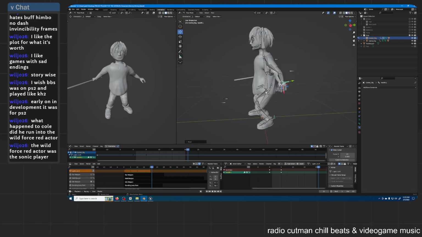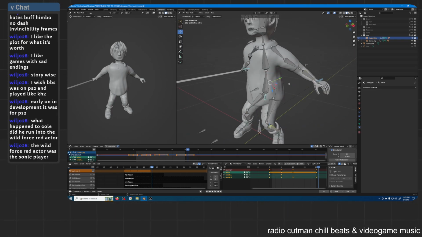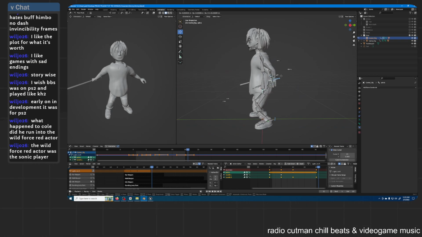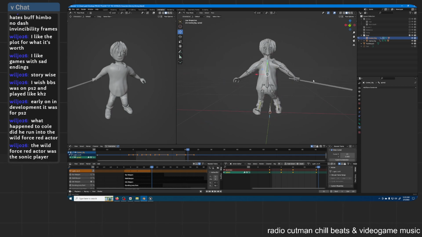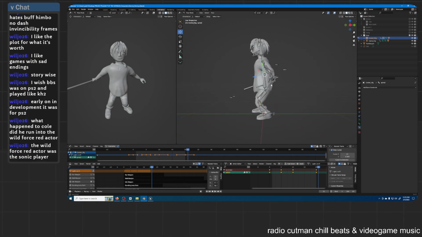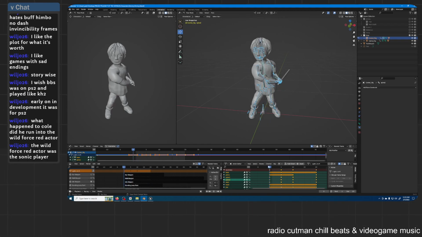I feel like you might need to lean forward a little more. Let me take both of these hands and his pelvis and just kind of lean forward a little. And then maybe something along those lines there. Yeah, all right, good. That's a good pose. I like that pose a lot. I'm doing this on the wrong frame, so I'm just gonna copy that pose and paste it, and then keyframe it on the right keyframe, and let's see how that looks.